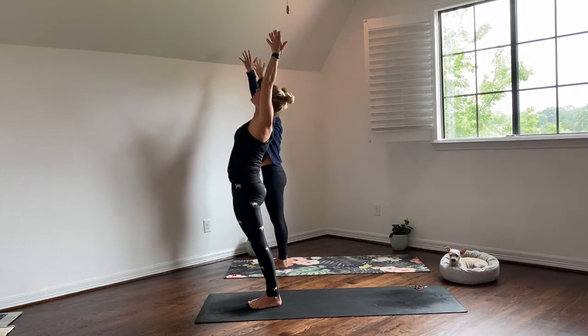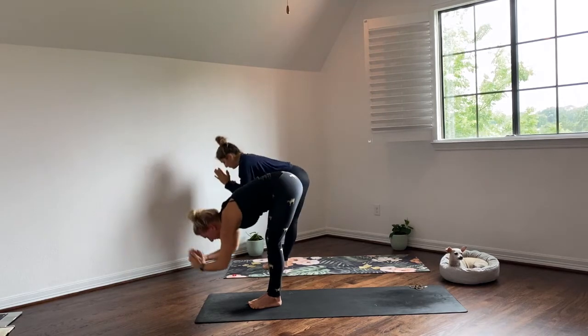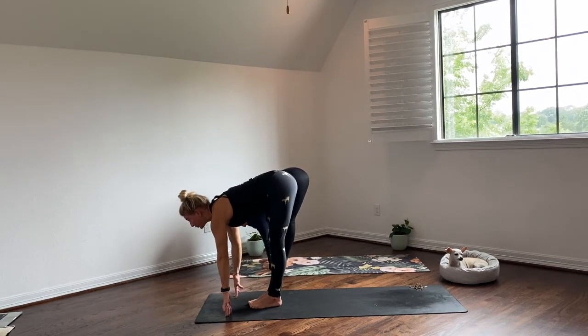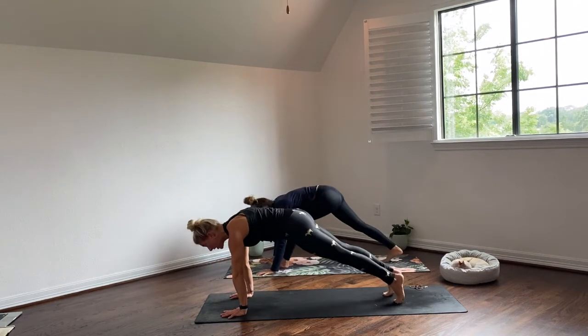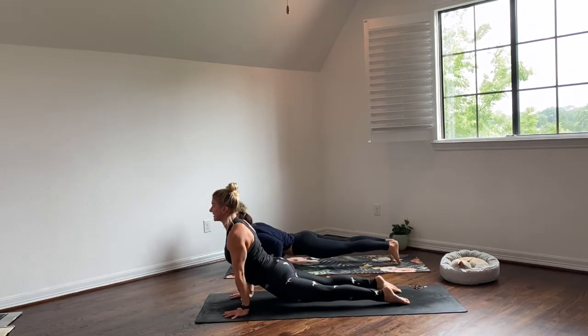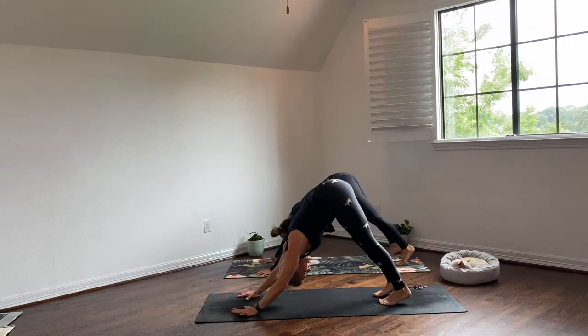Gaze up, maybe go for that back bend. Exhale, hinge and fold. Inhale, halfway lift. Lengthen through your spine. Exhale, plant your hands, step back to your high plank. We're going to go from high to low. Inhale, upward facing dog. Exhale, downward facing dog.